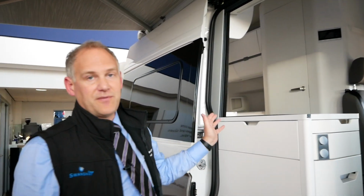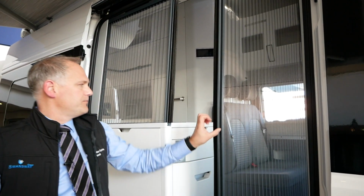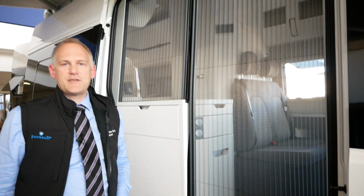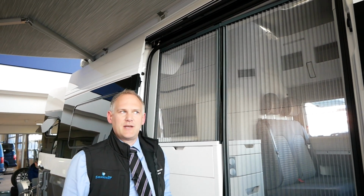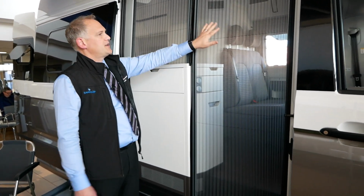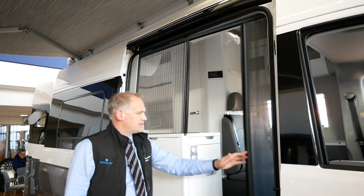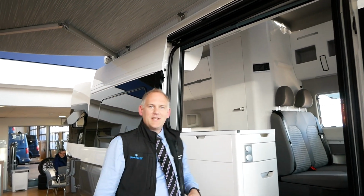And probably the last thing which I really like on this vehicle is the fly screens on the side. So pull that across, and the main one here. And then obviously that keeps all the flies out from the vehicle. Obviously you'd have to have the door shut and the back shut, but it's nice and integrated. They can't get in, it's on both sides, so it just lets air back into the cabin. And then just push them back and neatly out of the way.